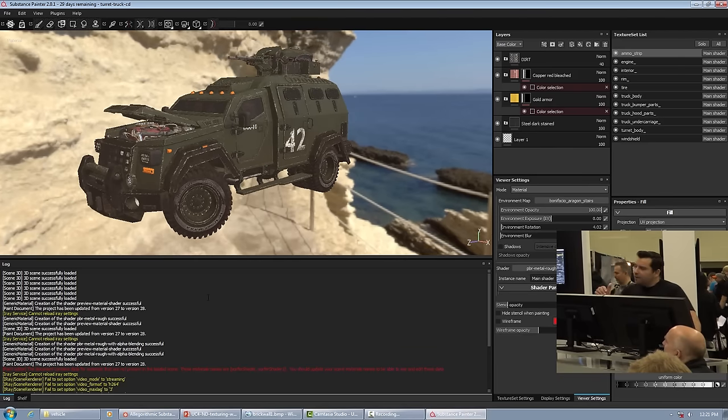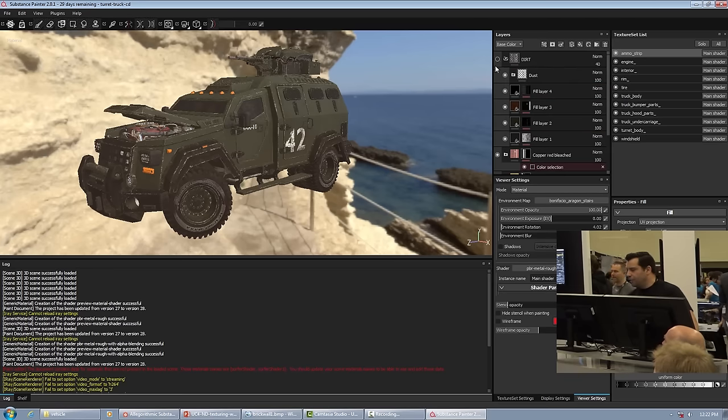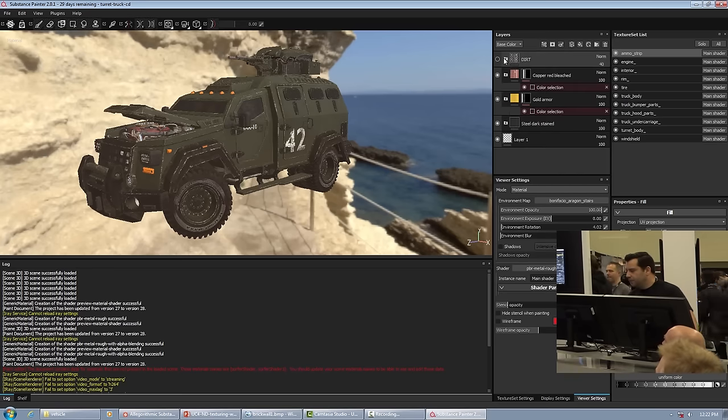The other aspect which is very cool with Substance Painter, or Substance Designer for that matter, in this case we're in Substance Painter. I don't know if you remember at the beginning, I said we iterate a lot on our stuff. Right now, the truck is green. It doesn't mean the truck will be green in game. The truck could be black, red. We never know. That's why we tend to build everything in layers, keep our layer stack. Let's remove the dirt. Let's isolate the body.